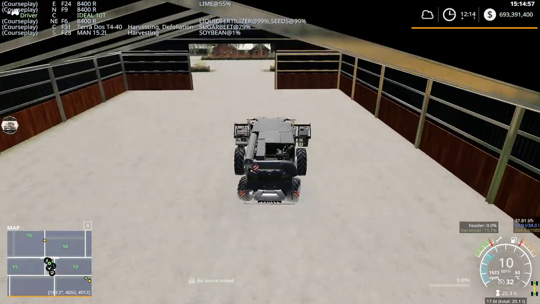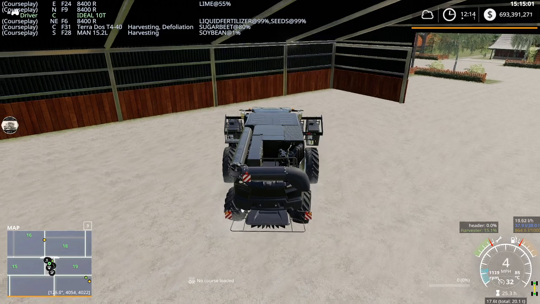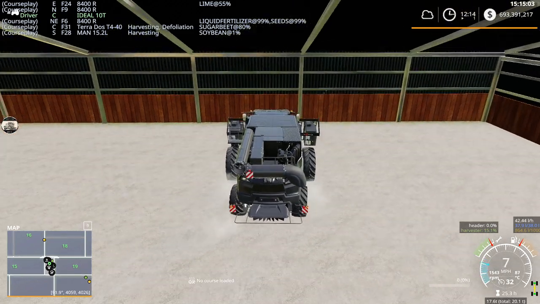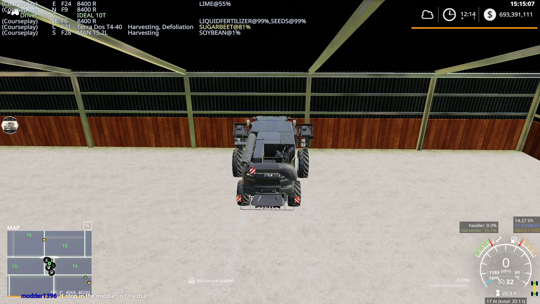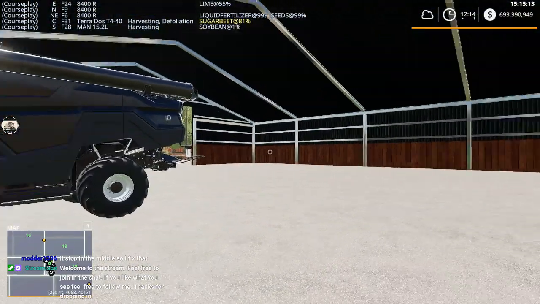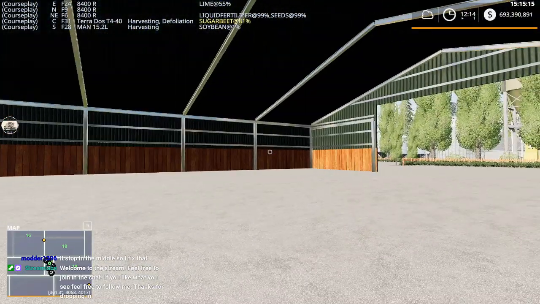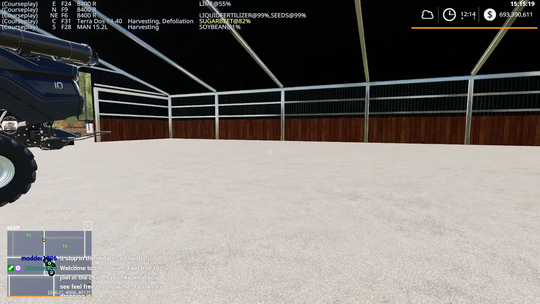Man, I don't think this shed's big enough for this thing. I might as well just park it sideways and open the header, right? No, I'm kidding. Ain't gonna do that. I could unfold this header and park it in here. That's a huge barn. I want one of these in real life, with a higher ceiling so I can have a lift to work on the truck.